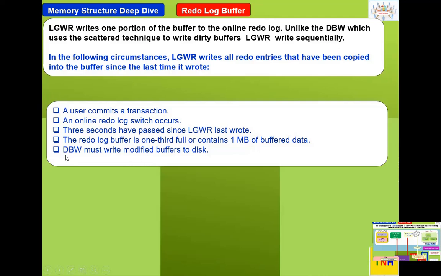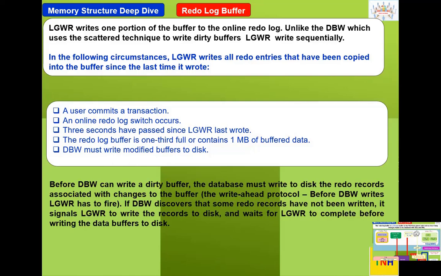Let's learn those things. And again, we have alter tablespace offline, and we talk about those things. So likewise, there are mainly 9 conditions for DB writer. Whenever one of those 9 conditions fires, that causes log writer to fire, because before DB writer starts writing, redo log has to be written from the redo log buffer to the log file. So 9 plus 4 becomes 13 conditions for log writer to write. That is how the log writer writes, emptying the log buffer from the redo log buffer to the redo log file, the current redo log file.